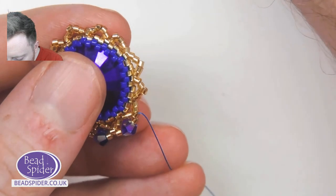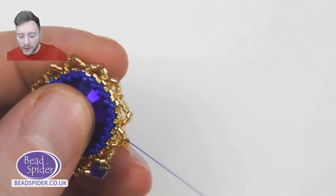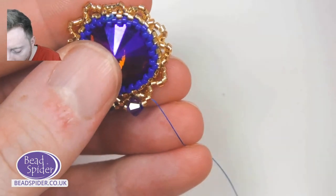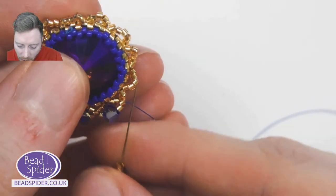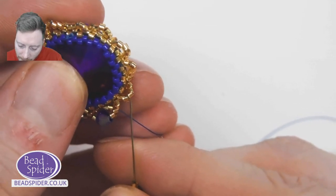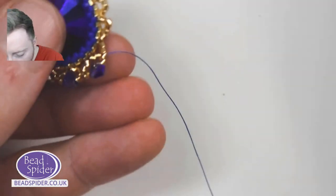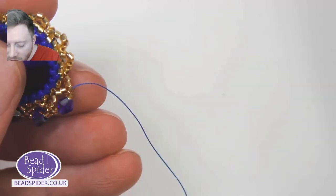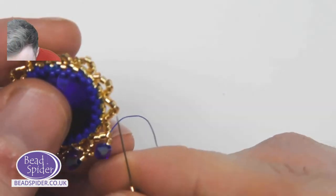And I can see a lot of you are talking about the arazzo. We actually have a lot of different designs. There's four butterflies. There's an angel. We've got a fairy, which is our biggest one. It's really, really large, like an A4 piece of paper size sort of thing. We've got the tiger. We've got a wolf. There's going to be the little boy at Christmas soon. What other arazzos have we got? We've got a peacock, which comes with instructions to turn it into a bag, which is really cool. We've also got the tulip, which actually has two of it and comes with instructions for making a box as well. What else have we got? What other ones have I got?